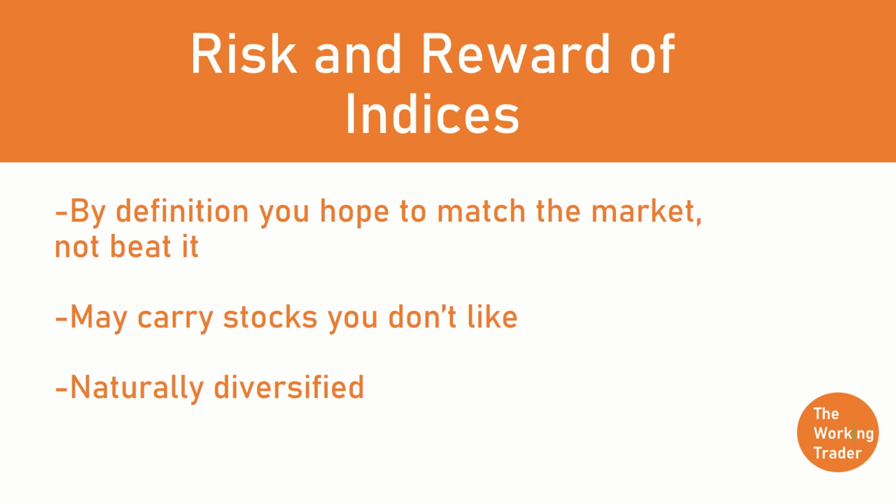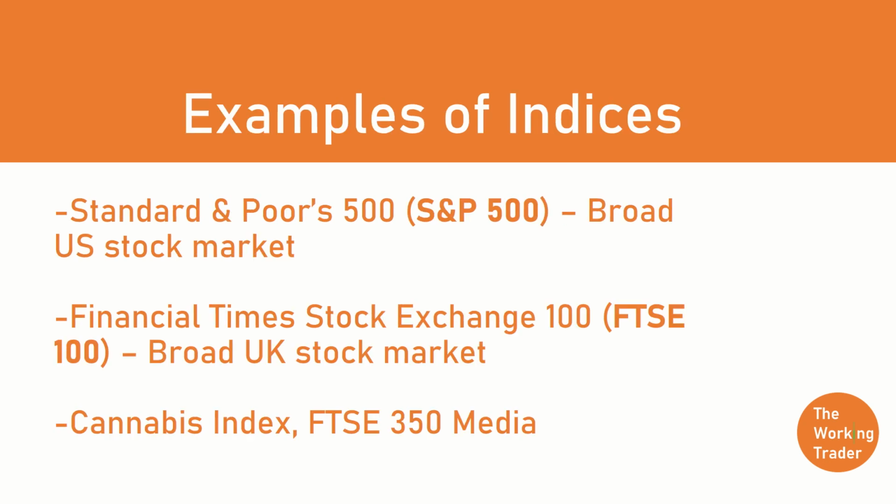And then they're naturally diversified. So if you're trading on the whole S&P index or FTSE, you naturally have all of those companies as opposed to just one company where individual risks to the company could really affect the price. But yeah, that's the risks and rewards of trading with indices.